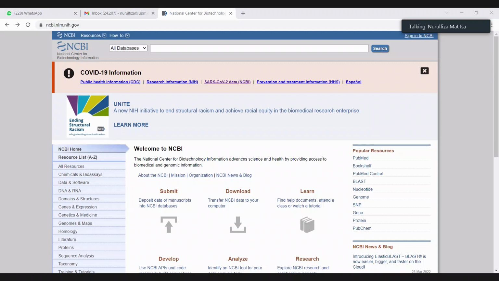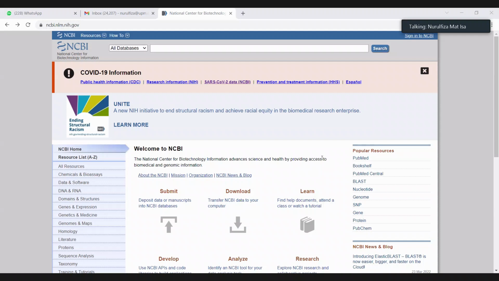For bioinformatics, the database is very important, and we have three common databases that are used worldwide. This is the most famous one, or the most user friendly one, the NCBI, which is by the US.